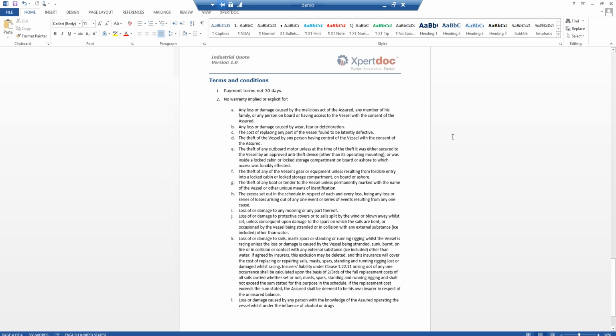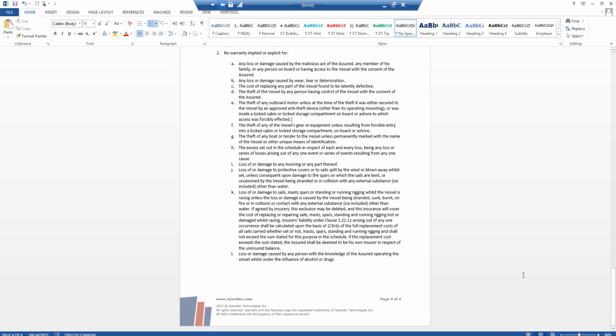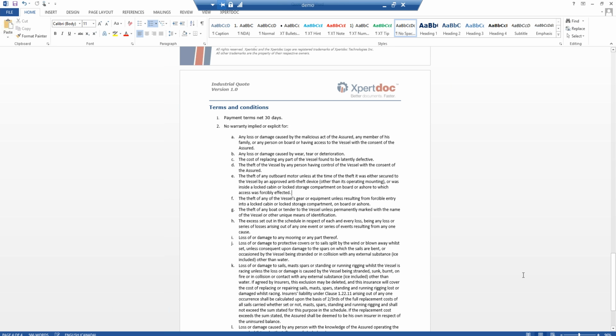And then another very common scenario is to have those terms and conditions here that can be adjusted based on the size of the deal, the type of customers, maybe the state in which they're located, which may change the regulatory environment for that transaction to be completed. And all of that could be entirely automated.